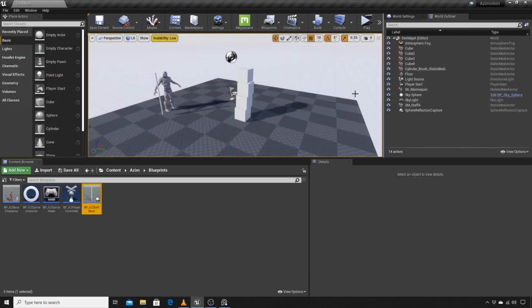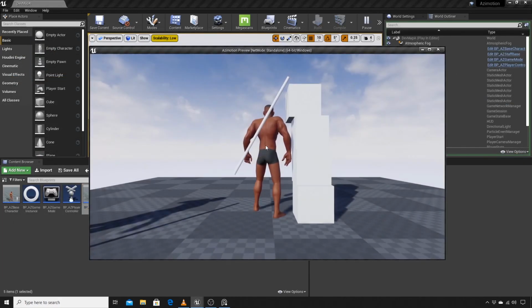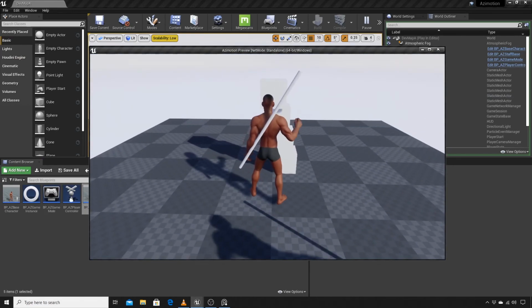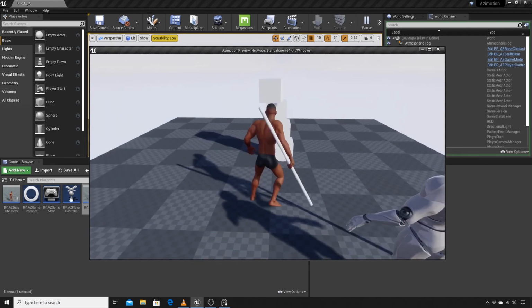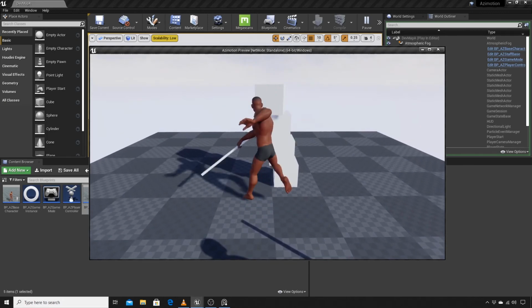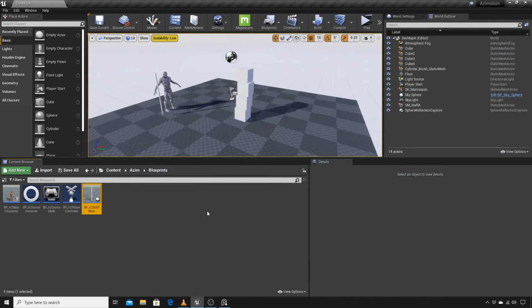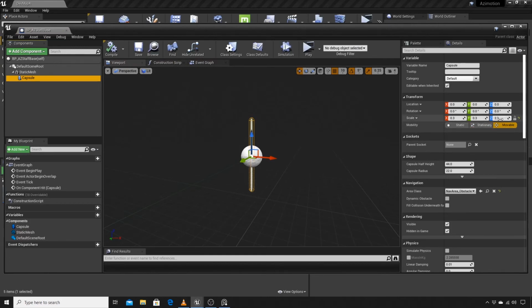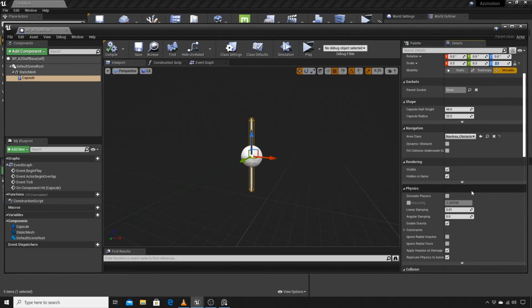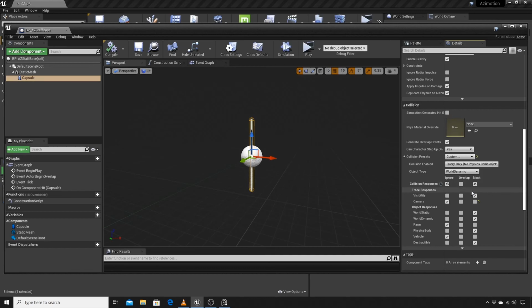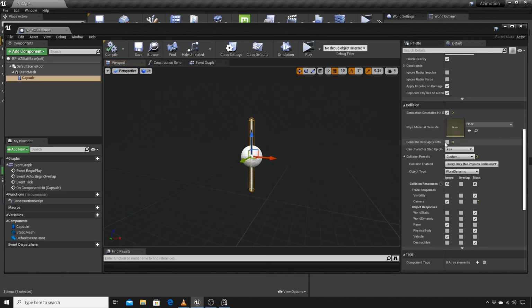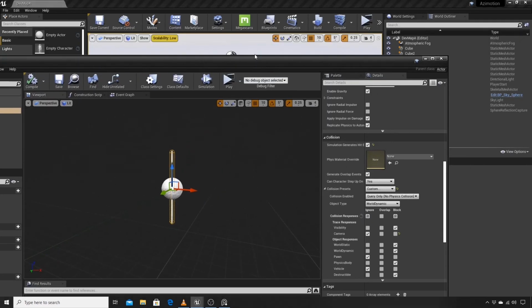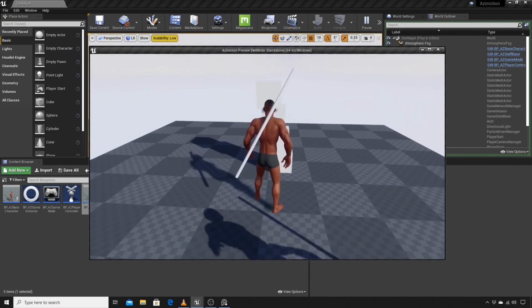Save. Here I have to activate in the generate hit event, generate all events as well. Then it should be working.